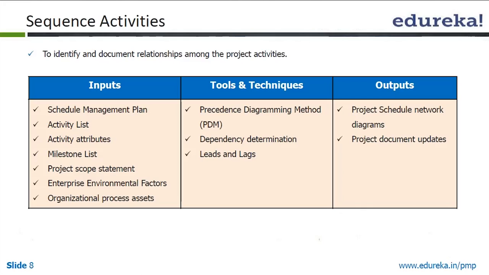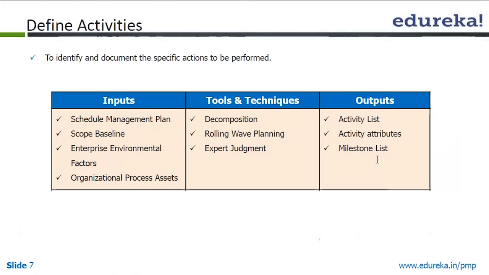And what are the tools and techniques? The PDM, or the precedence diagramming method, is one of the tools. Dependency determination is a tool and technique. And we talk about leads and lags. We have seen what is lead and what is lag. And what is the output? The project schedule network diagram and the project document updates.